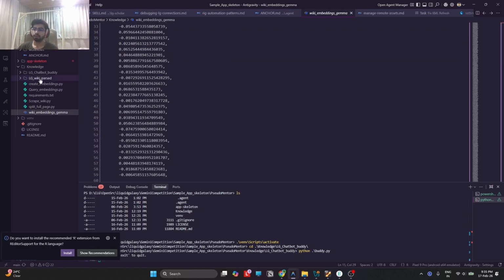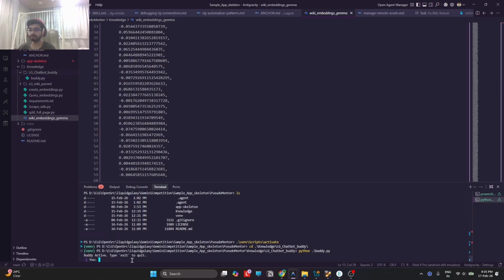So the part where this is used is the buddy chatbot. Now what a contributor can do is, if they are new to this Liquid Galaxy system. So I have activated it here. Right now it's working on my terminal. I was planning to create a UI as a separate project for this chatbot. So for this context of the toolkit, you can ask any kind of question to it.